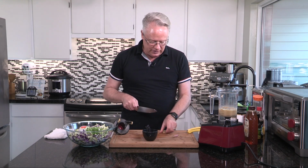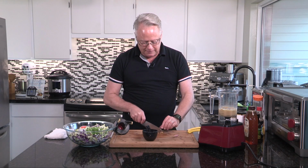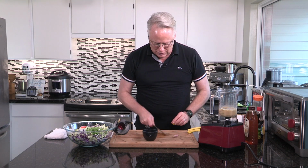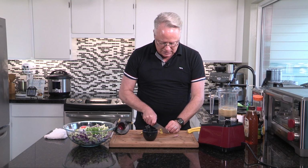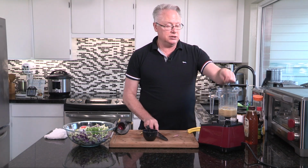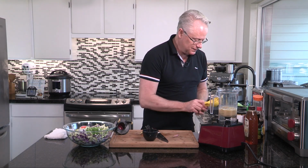That's how I keep the ginger root, because when I buy it in the store, inevitably I always buy too much because my eyes are bigger than my thought process. And so by freezing it, I can keep it, and it lasts forever in the freezer. What you do is you just take it out of the freezer, chop off as much as you're going to need, return the rest to the freezer, and then you just use it like that. So it's very simple to use.